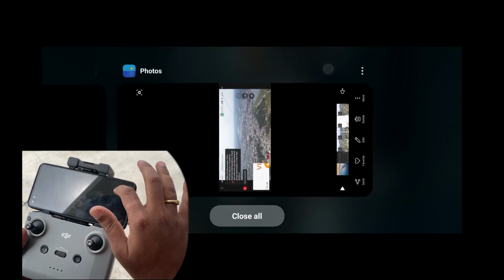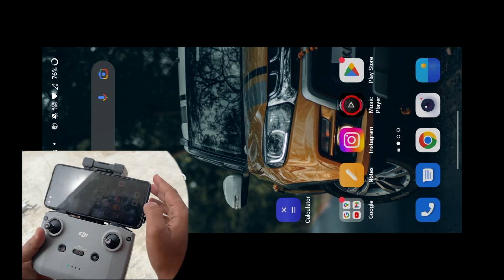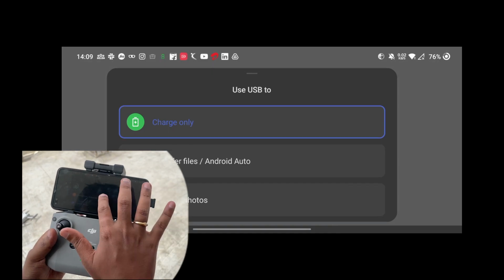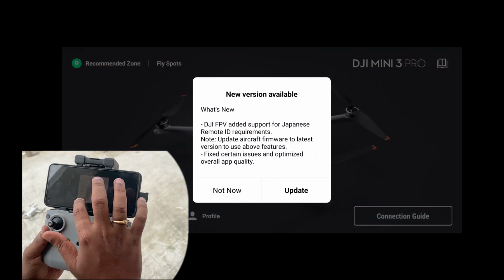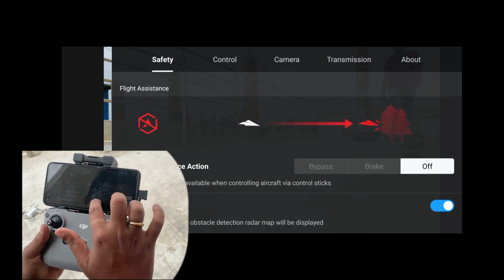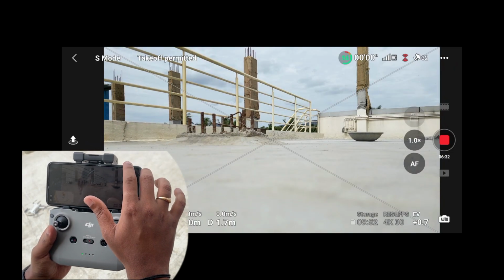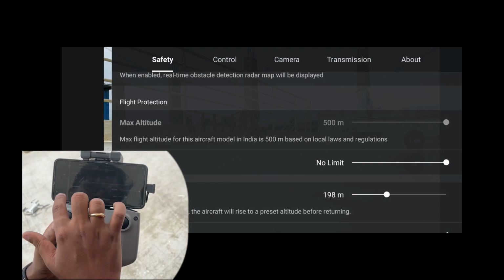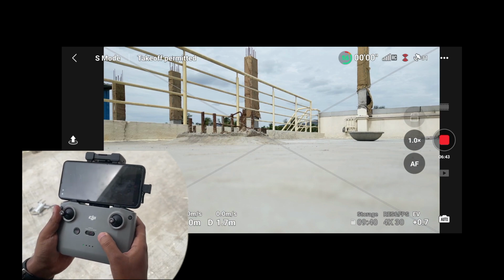Now I will show you. I am closing my DJI Fly, I am rebooting my RC as you can see on the screen. Now I will open my DJI Fly. Here in DJI Fly you can see that my max altitude is still set to 500 meters. In the DJI Mini 2 you were able to see that whenever we closed our DJI Fly and reopened it, the max altitude would reset to 15 meters, but here in this case the max altitude is still set to 500 meters. I have tried flying my drone various times, but still the max altitude was set to 500 meters.